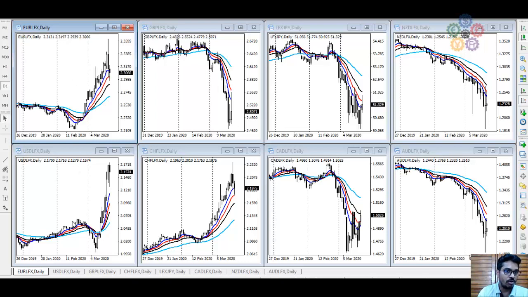Now, maybe you're a euro dollar trader, you know for a fact that if you're trading euro dollar and with both currencies rising this way, it would be very difficult to get a good trade entry, right? But at the same time, if you just had to change your trading pair, instead of euro dollar, you were looking to buy euro Aussie instead of euro dollar, your success rate will automatically increase, right? So irrespective of whichever strategy you're using, I highly recommend that you have a simple profile like this.